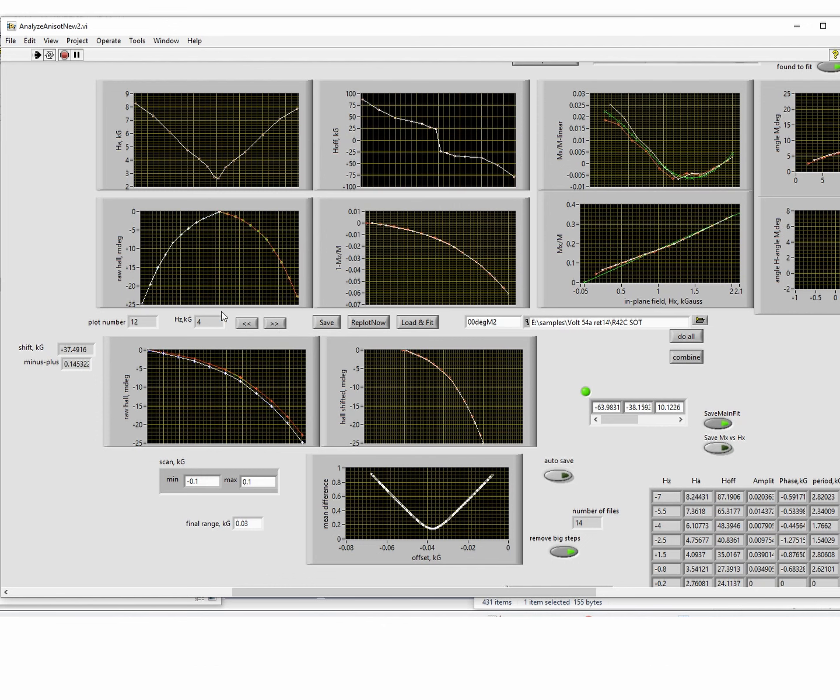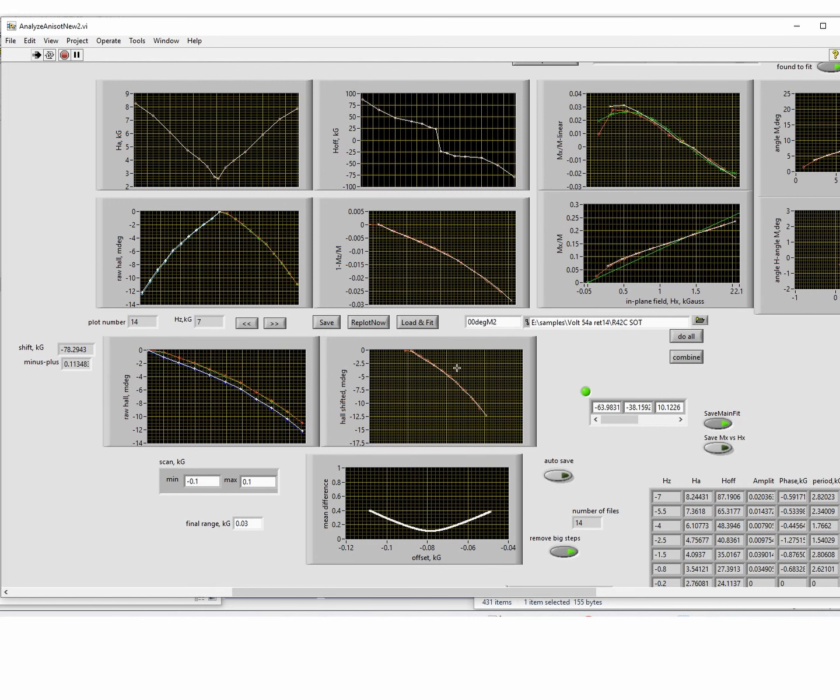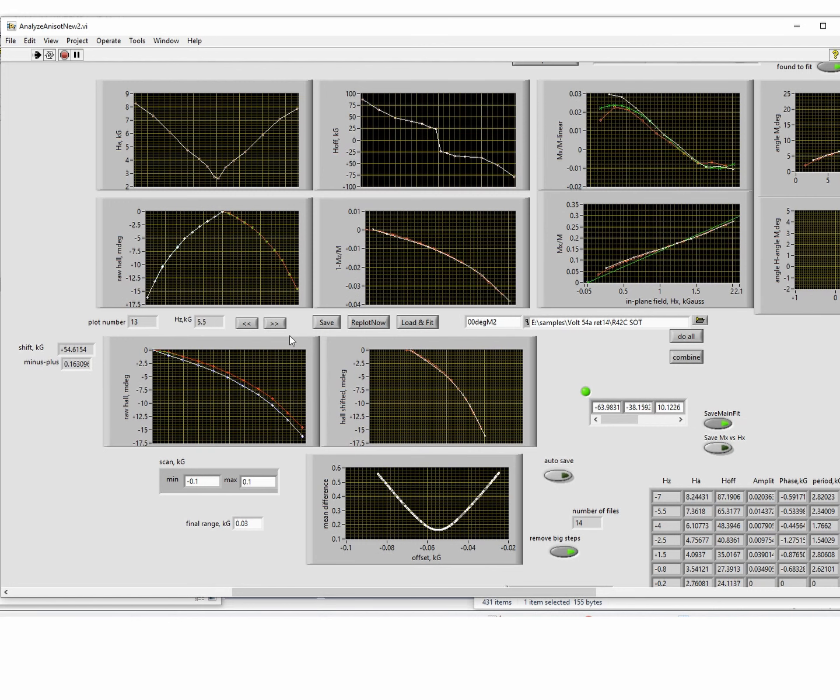The magnetic field is displayed here as 4 kilogauss now, for example. The fit is good in all cases. You can see two fits, for offset field, symmetrizing this one, and for this linear fit, and the oscillation as well.